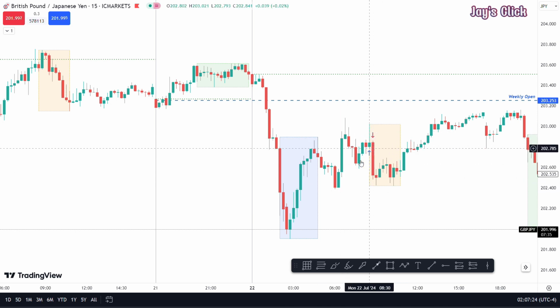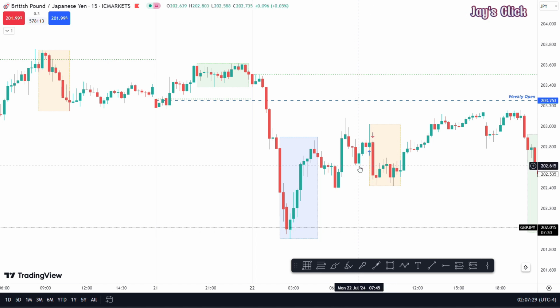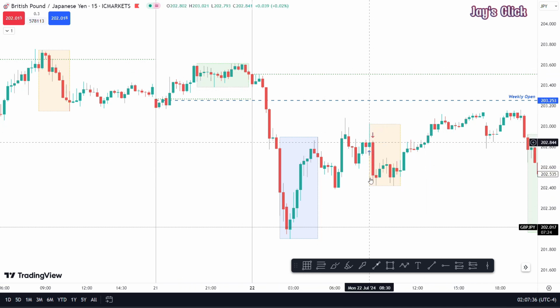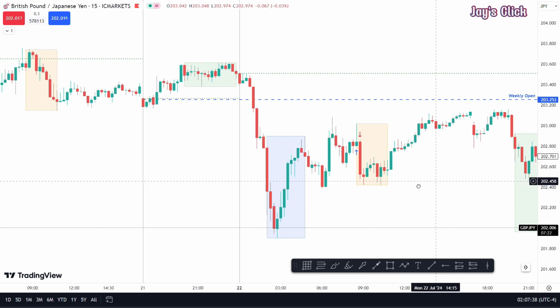But on this account, my stop loss was way here, a bit conservative. I still wanted to see these points of liquidity being taken out, and it didn't materialize. Price came and took me out, and that was it.